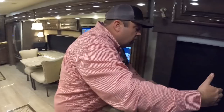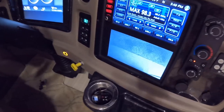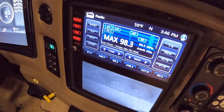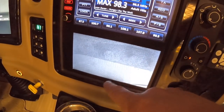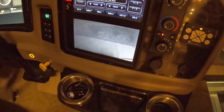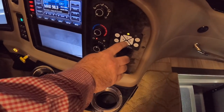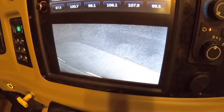But back to the point of what you're asking about, your Excite system is amazing in this coach. It's a whole coach radio system. You can toggle between your 360 camera and all of your different camera options. Yeah, how do we toggle between the cameras here? Because right now it's just showing, and it's dark outside, but you can still see those cobblestone pavers there. Yep. And how do we toggle? Right here, you can adjust. Now that's all out of your backup camera. Yeah, that's just your backup camera, and that's that Total Vision backup camera system.